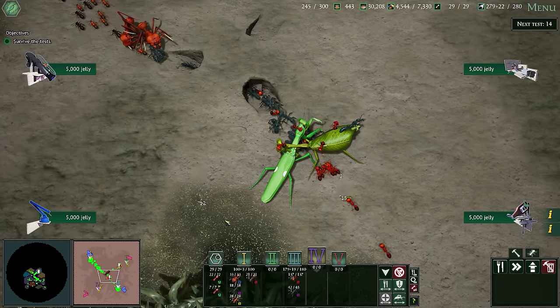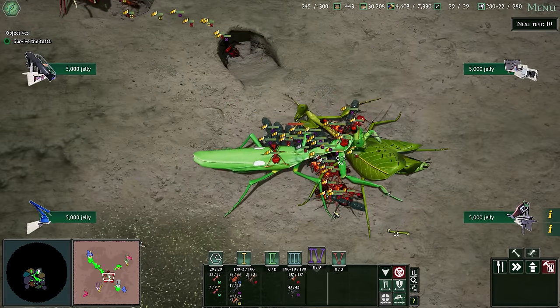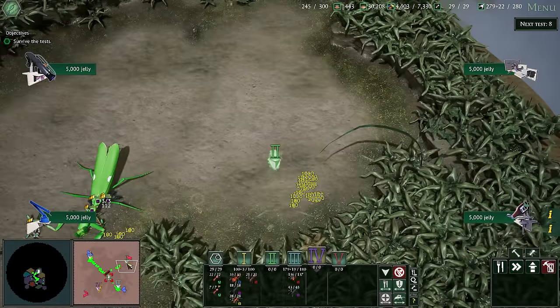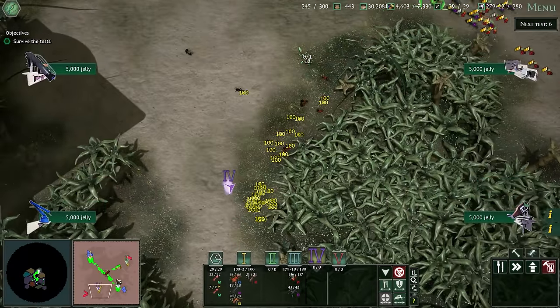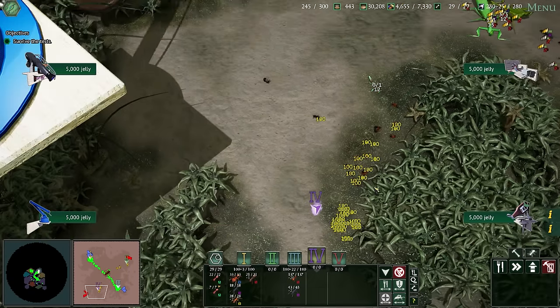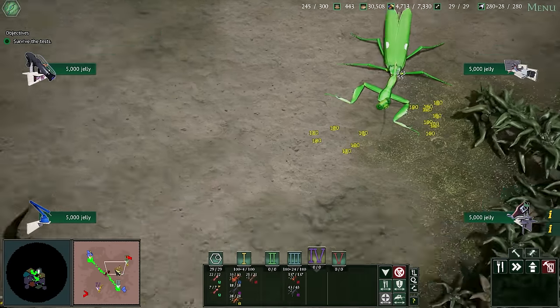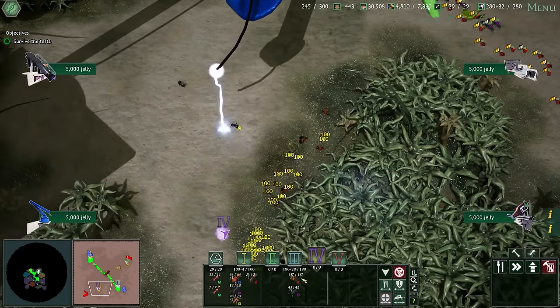I think we're good. Oh my god, these praying mantises! Dude! I guess I had only healers over here. And we're gonna lose that. What's going on? Why do we get no jelly? Oh, that's not good. Does that just mean that's gonna die now? We're just gonna lose all the jelly. What happened? They just didn't want to get any of it?